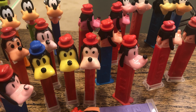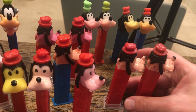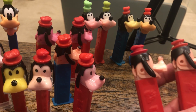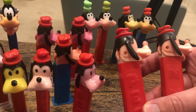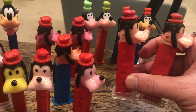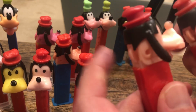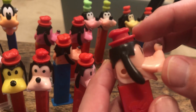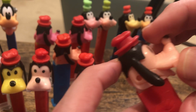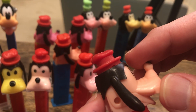That's B.1. B.2 are these two guys over here. They look remarkably identical, and that's because they are. The ears don't move, the nose doesn't come off, the teeth don't come out, the hat still comes off. So really the only difference here is that the ears don't move. But you'll also notice that the hat doesn't fit. The head goes beyond the hat.